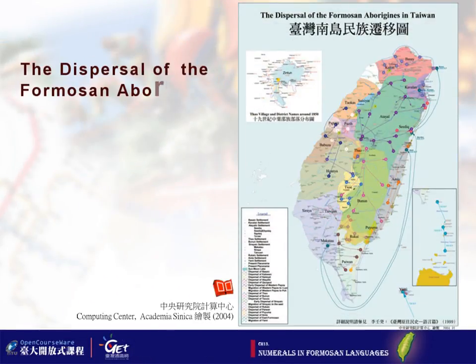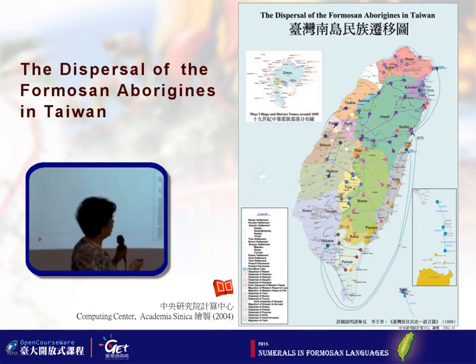Instead of continuing with what I have just said, let me first show you this map so that you know where these tribes are. Again, just in case you don't know what we are talking about, I'll show you the major tribes, the nine tribes. This is where Taipei City is. This is where you are, right? This is Taiwan. And you see this Atayal tribe. That's one major tribe. It's over here in the Taoyuan area and also probably further down. You see this Seediq? That's the tribe with the movie. Now they have made a famous movie of this Seediq tribe, Seediq Bale, the movie that we have talked about. So two major tribes here.